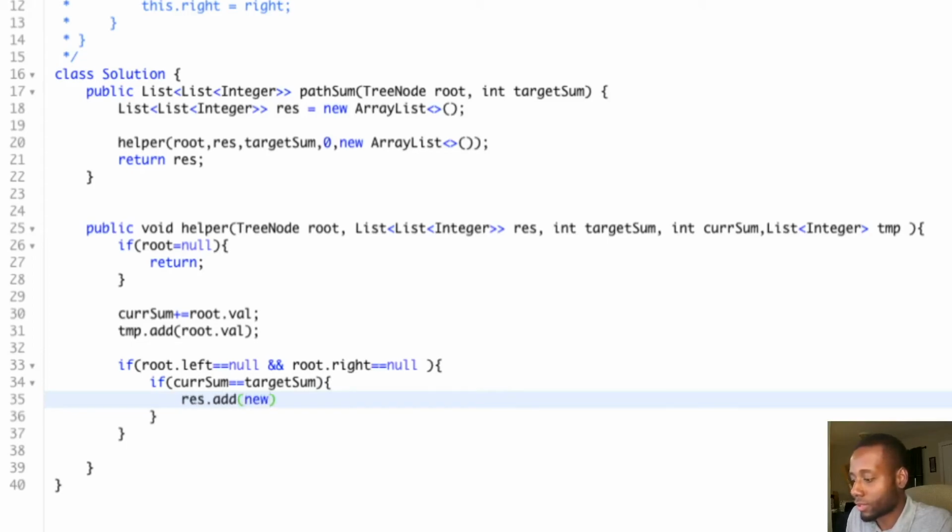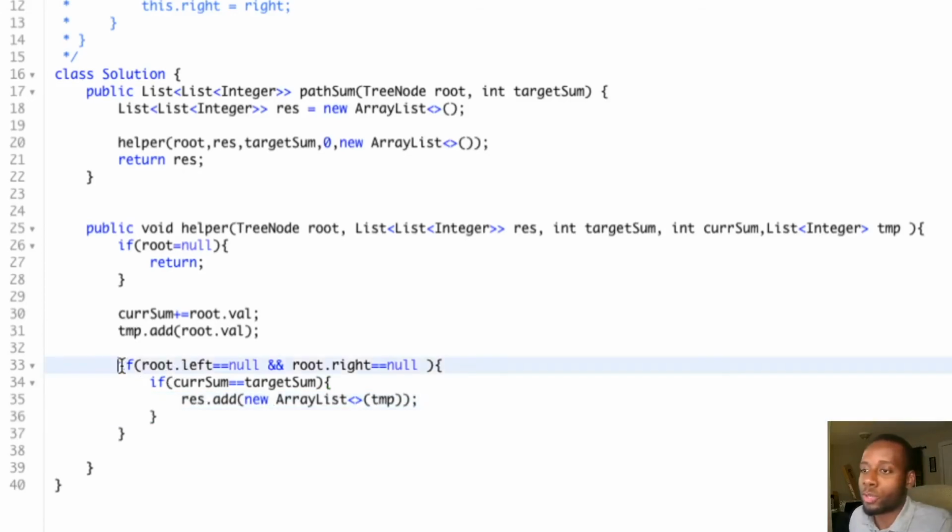So where's that add ArrayList, right? We do that, guys, because we're doing a deep copy. I add the temporary list, which has all the numbers that belong in that path, and I do a deep copy of that when I add it to the output list. That's how you do a deep copy, because I could have easily done that add CMP, right? That wouldn't be good, guys, because they're passed by reference. So when I go in my other recursive calls, all the numbers that belong in that old path are still going to be in there. That's the whole reason why I make a deep copy of that, since the object is being passed by reference, so to account for that.